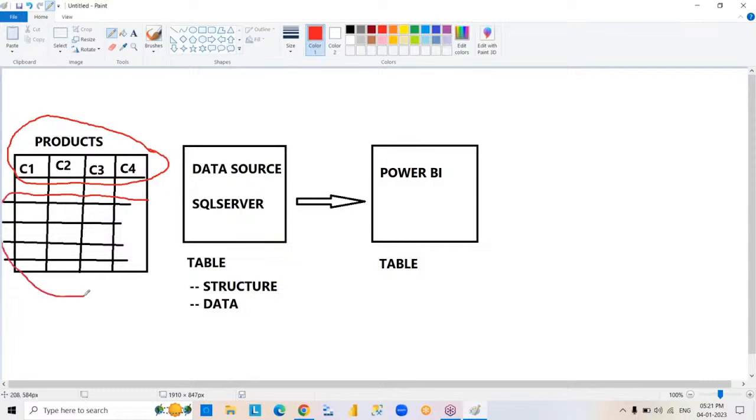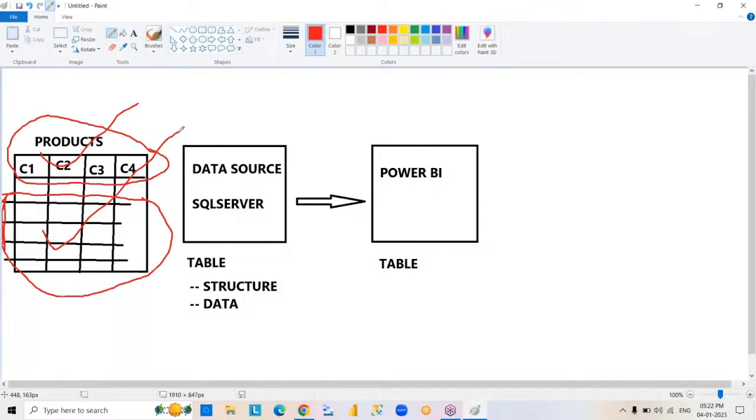So this area comes under what? Data. So this is the structure of the table. This is the data of the table. Structure means columns. Data means rows. Got my point, all of you?